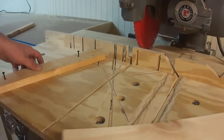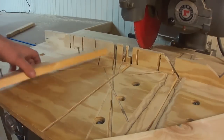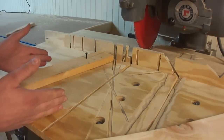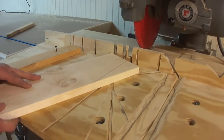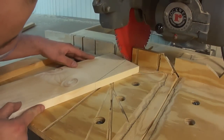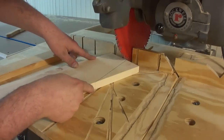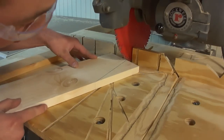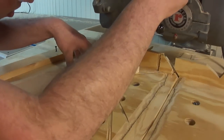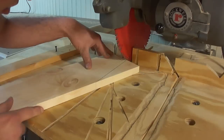Not to say I can't do it, but I don't want to do it. So, this is one of the nice things about a radial arm saw, is that the table's made out of wood. You can screw down other pieces of wood to make the jig part of the table. In this case, what I want to do is figure out where the blade's going to line up with that cut line. The next thing I want to do is I extended the line down the edge of the workpiece, and I'm going to line it up with the kerf in the table. Right about like that.